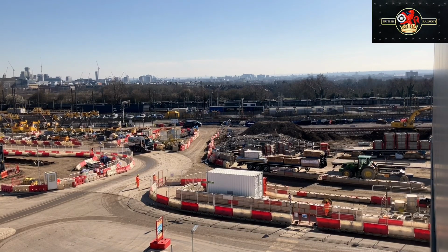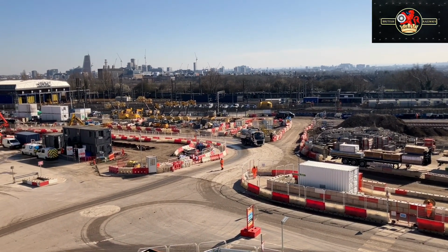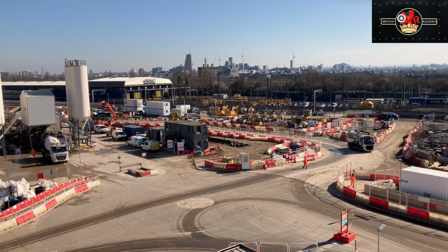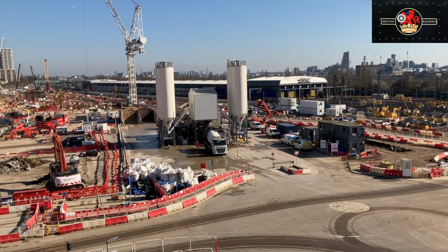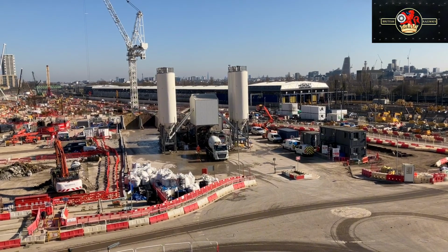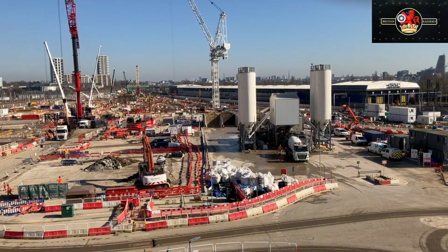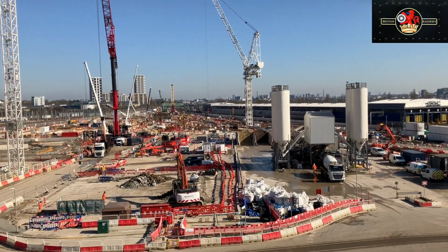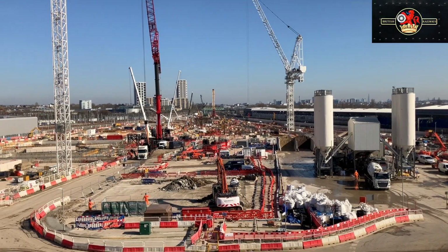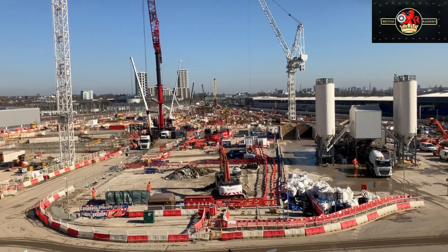So now back looking towards the south, as you can see, I've already described that's where the actual platforms will be, and there'll be 8 platforms, 4 islands, which will have 2 faces, and this centre section where you can see those tower cranes, that's going to be the actual main station itself, the interchange part. So individuals will come off of the Great Western Main Line on the station, transfer through the station, and then down onto the HS2 station below.